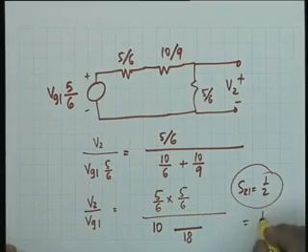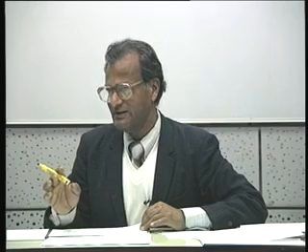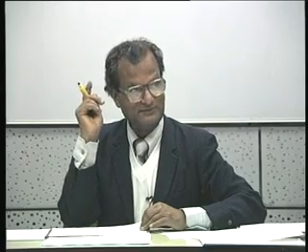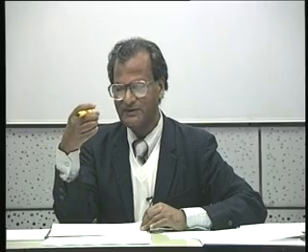You understand that given a simple problem, there is a simple solution. If you start writing mesh equations and node equations, you are going into a mess, and it may be difficult to come out of that. Fortunately, the numbers are not too nasty here, 1, 2 and 3. But what I am emphasizing is, given a problem, if you can solve it by inspection, do that, because by inspection it is very difficult to make a mistake. You have to make a positive effort to make a mistake in solving a problem by inspection, if it is solvable. For example, for that bridge network, there is no way you can do it. You have to make a conversion, or you have to write the mesh equations or node equations. Okay. Let's take the third problem in 14.4.